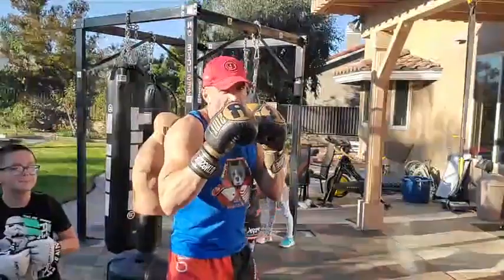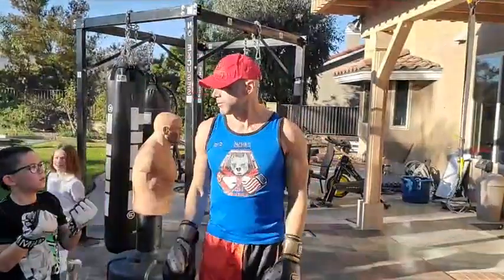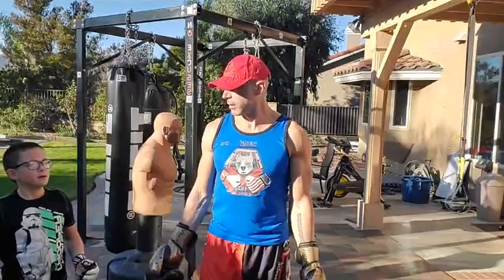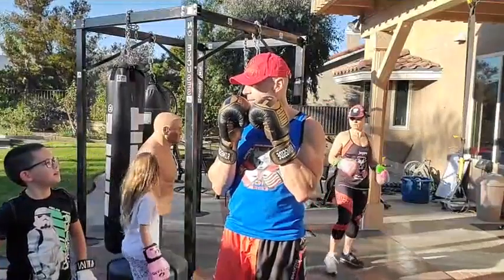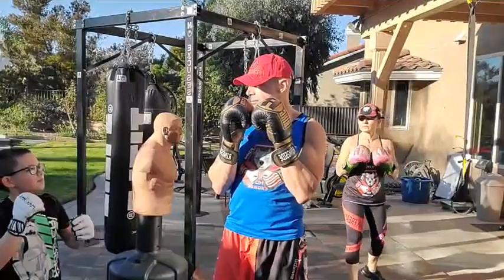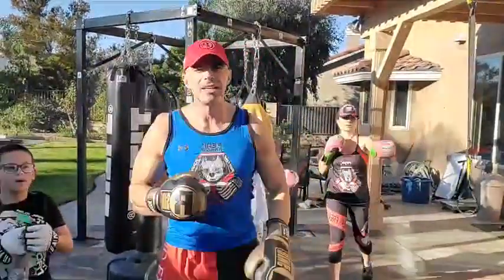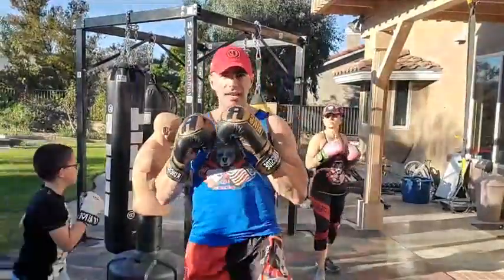So a double jab before every combo, then our combo, which is 1-2, and then what are we going to add? The combo. 1-2. We just added the combo. Then an alternate strike, a kick. Which one? Specifically. After a 1-2, what do we add at the end? Front kick. What kind? Left or right? Left. Why? Because we did a double jab. No. 1-2, we're ending with a right straight, so we're ending with an opposite kick. Opposite side kick. So technically if we did a 2-1, we'd end with a right kick. But our combo is a 1-2.